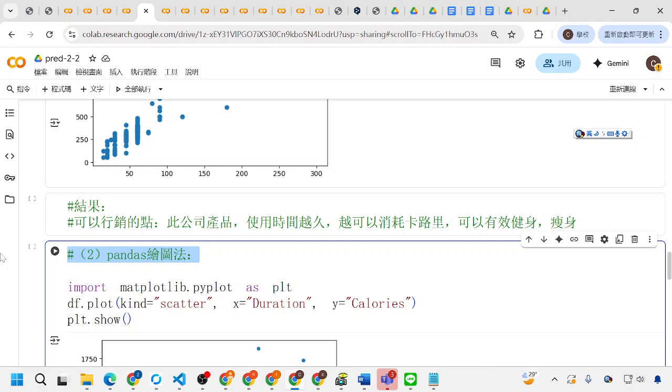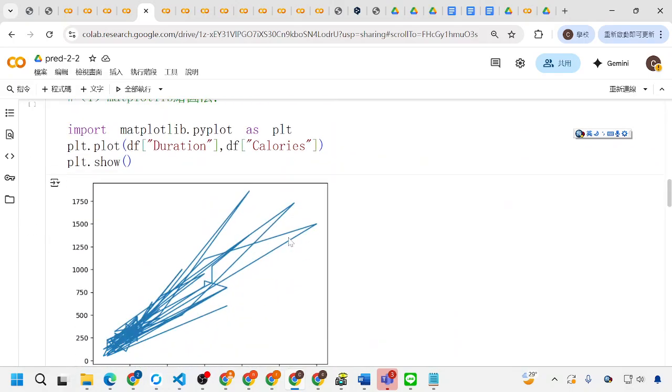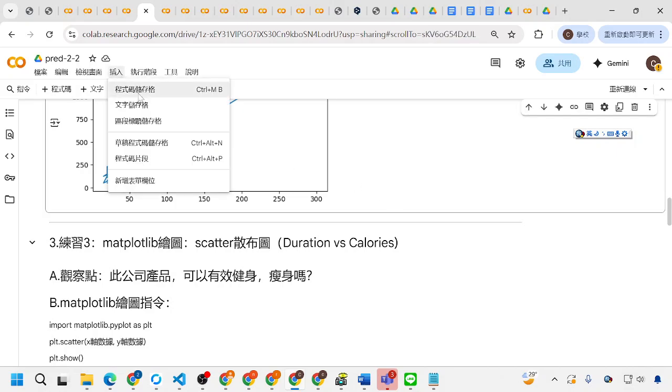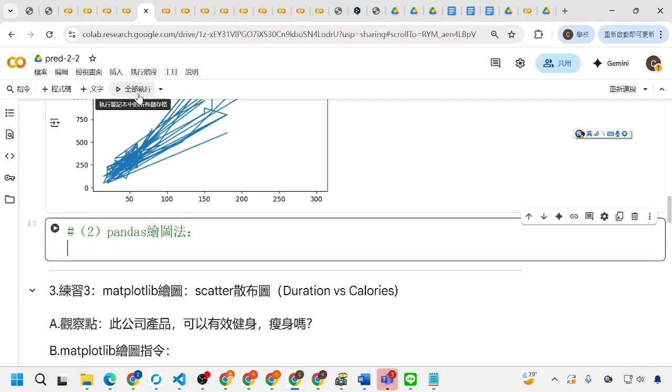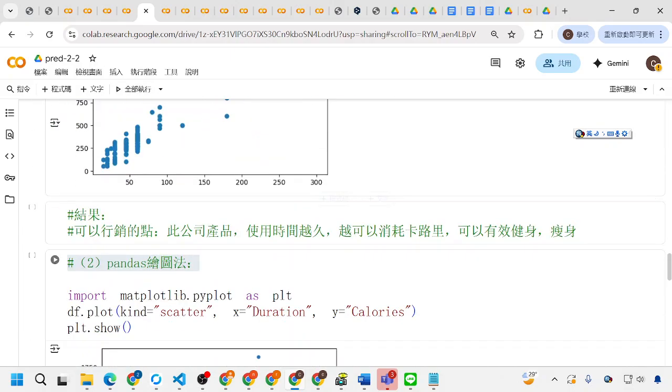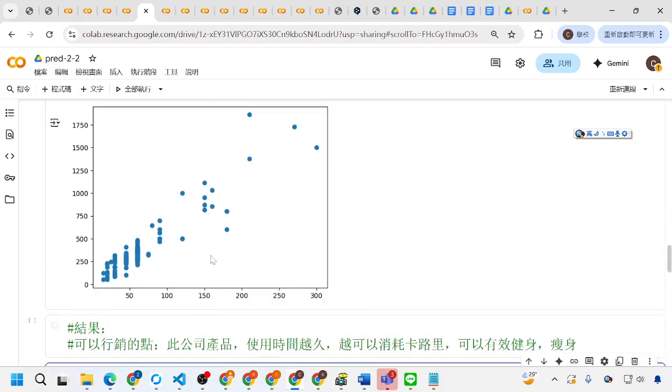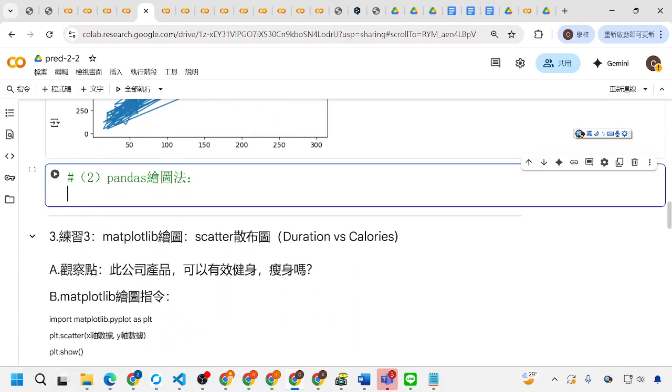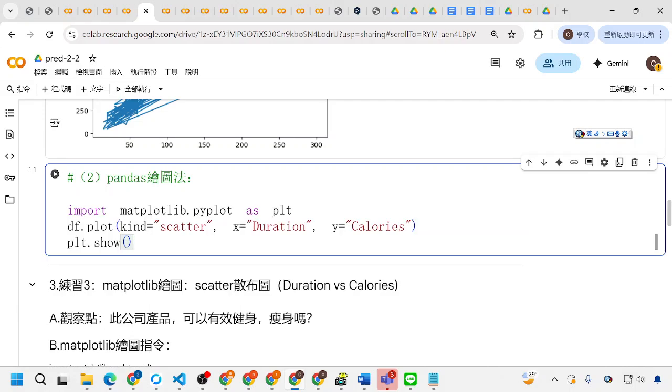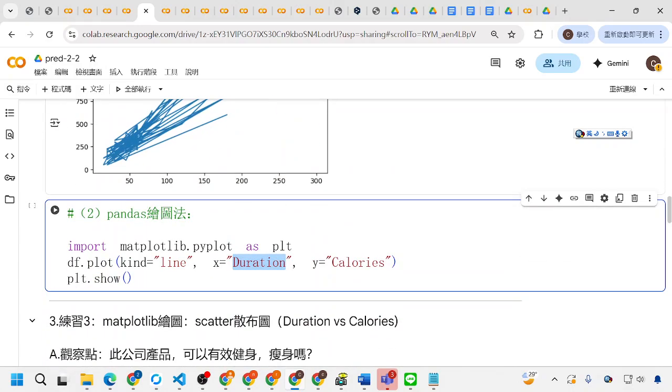Pandas. Here I use the pandas plotting. The pandas plotting is like here. When I input pandas for the plotting, here is the line, and the duration and the calorie. Here, yes, this is right. Duration and calorie.